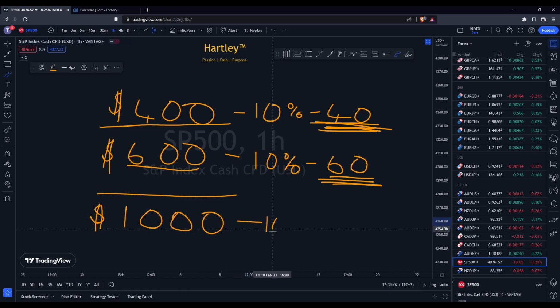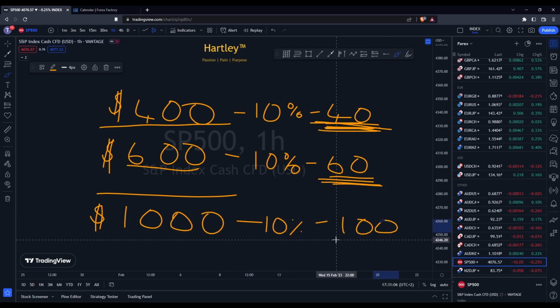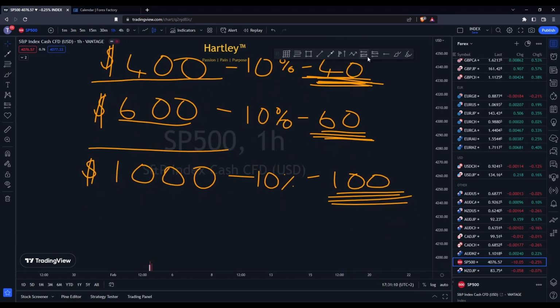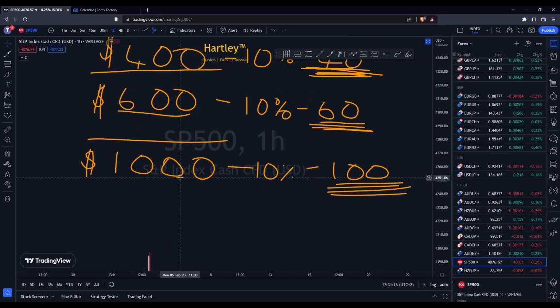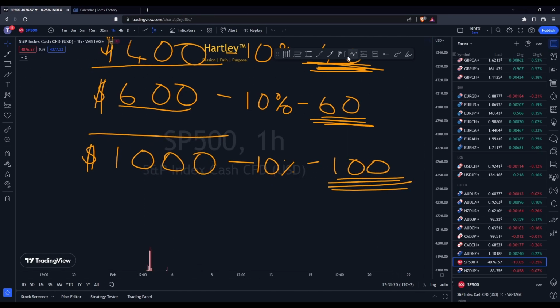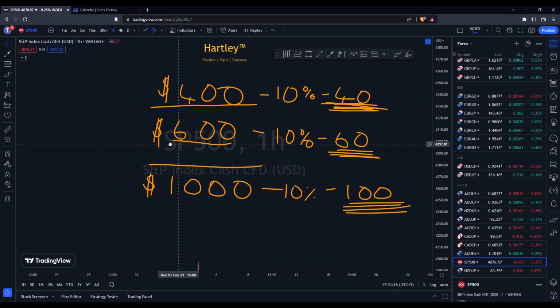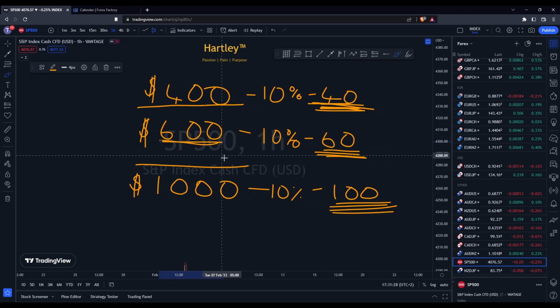So now I say, cool, I'm going to risk 10% again. So now you say, cool, now I'm risking $100 on a trade. So I've got $100, $100, $100, $100. Then your next target, what's the next target? 2,000. Because you need to make one 10R trade and you get that in one day, or you need to make two 5R trades, 5 risk reward trades. Then you can get that in one day. So the thing is, you don't compound up, you set targets for yourself. And once your target gets reached, you then adjust your risk according to that target.